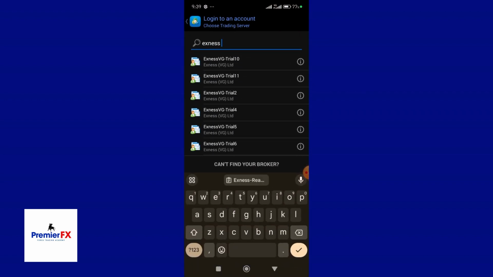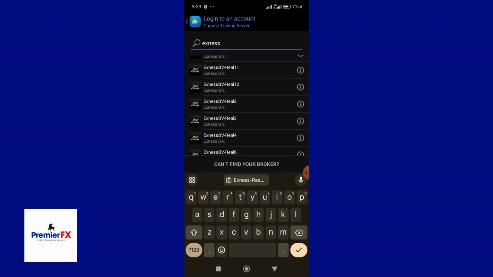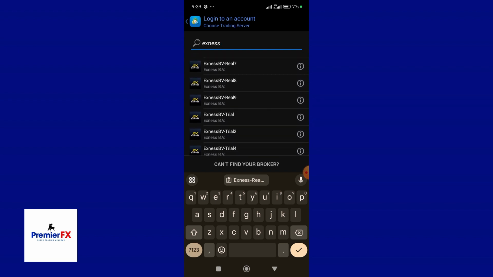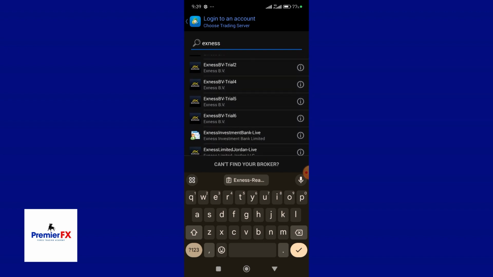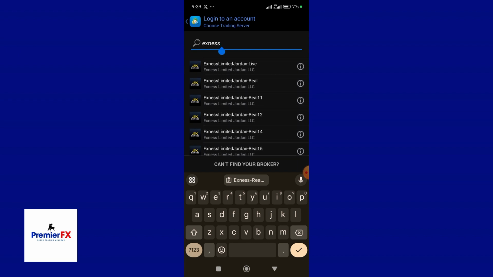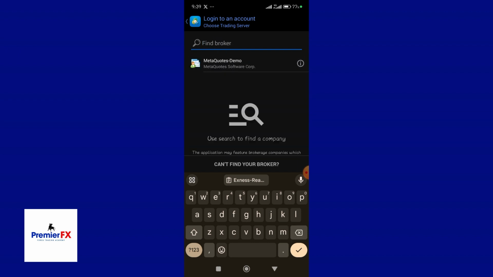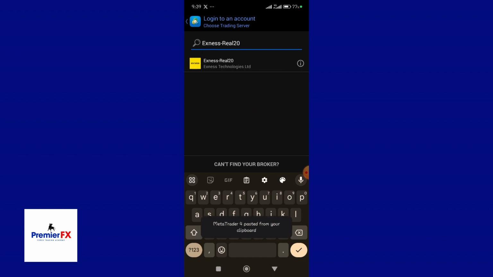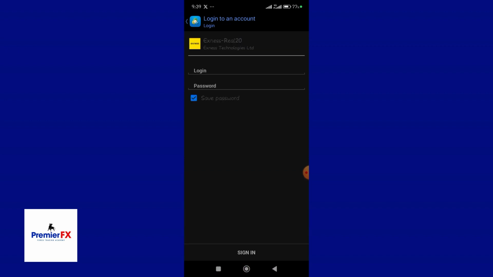So I'm going to look for Exness Real 20 over here, or I can just search for it manually here. So here it is, Exness Real 20. I'm going to click on it.